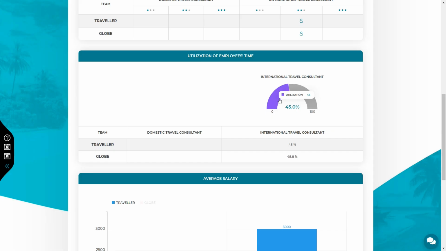Thirdly, if employee time utilization is low, think about how you can fill the gaps in their schedules. You can add more services to your offer which need this type of employee, you can change the price or spend more on marketing to attract more customers. And if your utilization is low due to the fact that you have hired too many employees, you might also need to fire some of them.